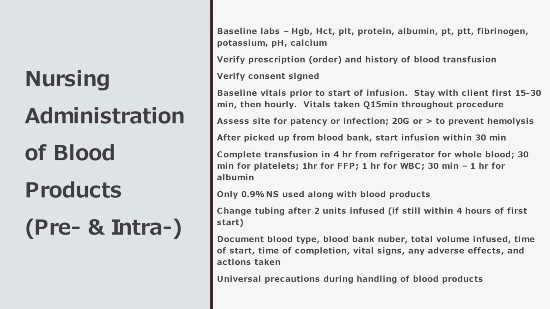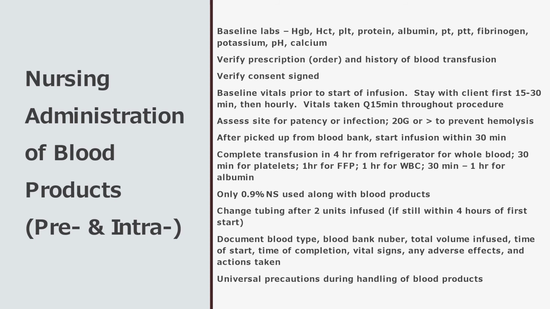So once we verify their labs, we get these baseline. So looking at their platelet level, the protein, albumin, the coags, their potassium levels, what their pH is, and their calcium levels. Again, remember all of those transfusion reactions. The more information that we know at baseline, the better we can figure out what happened if they do have a reaction. So always be prepared.